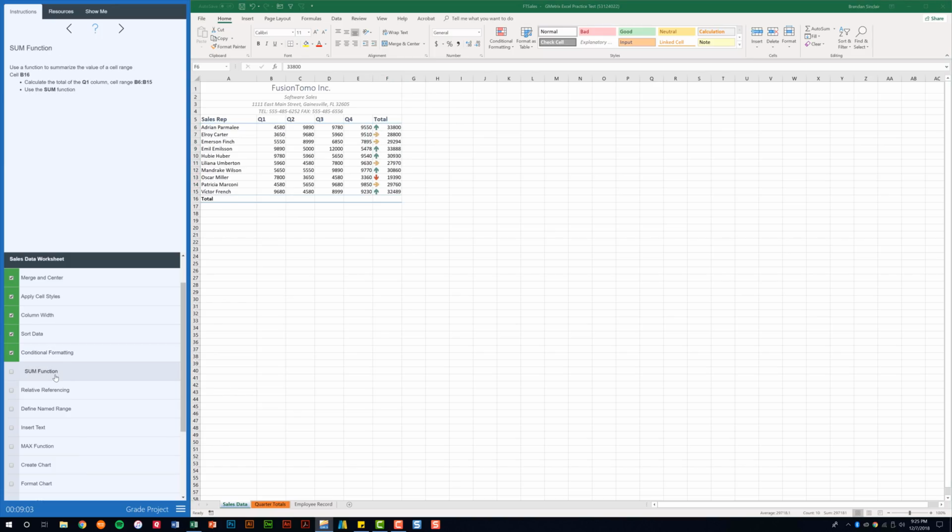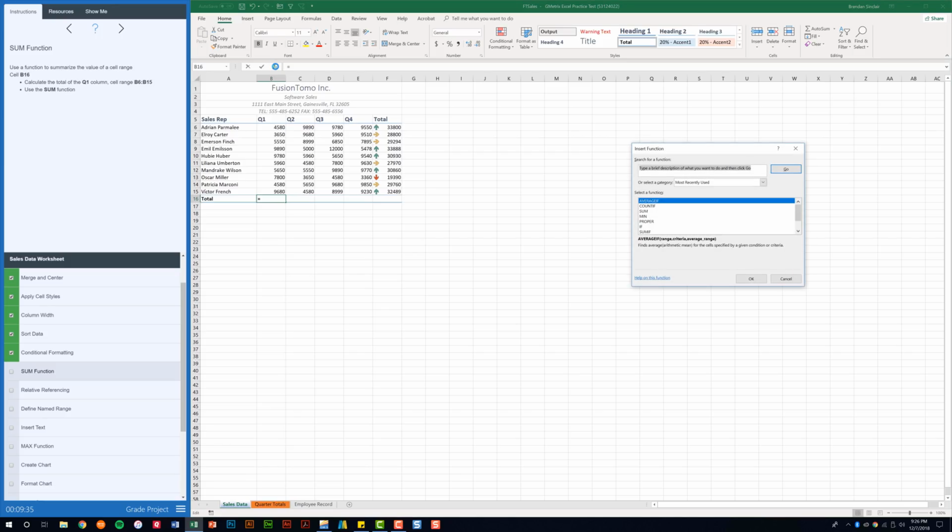This task wants us to go ahead and insert the sum function for B16. So we'll go ahead and put our cursor here. It tells us that the range we want to add up is B6 to B15. Now this is a simple formula. You could just do equal sum and type it out, but I would encourage you to either use this auto sum here or use the insert function. It's up to you. I have seen on GMetrix where using this gives you the subtotal function set instead of typing in sum, and GMetrix has marked you wrong. They could have fixed that, but just be mindful of that.